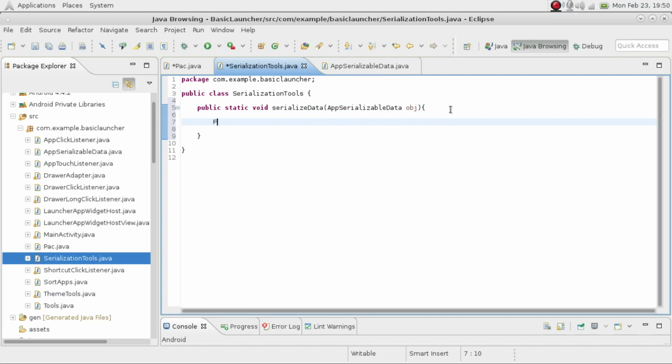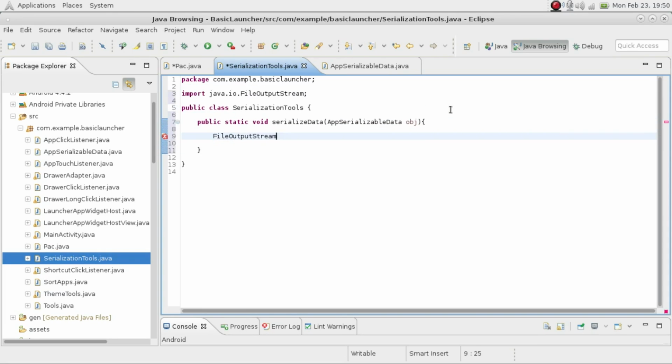Now, the next thing we need to do is have a file output stream. This is because we're going to store the object as a binary file that we can later grab and use again. So file output stream, we can call this FOS again. And then we need a try catch statement, and we're going to catch a file not found exception.